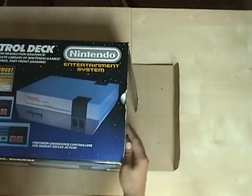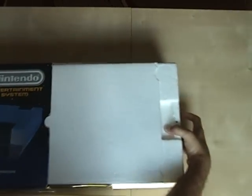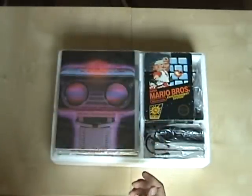We open it up. And you thought the Famicom was bad with styrofoam. Well, this sucker is encased in styrofoam. Certainly well protected, but I hate to think that millions of these are sitting in landfills now. Take the top off here, and we're confronted by Rob the Robot.